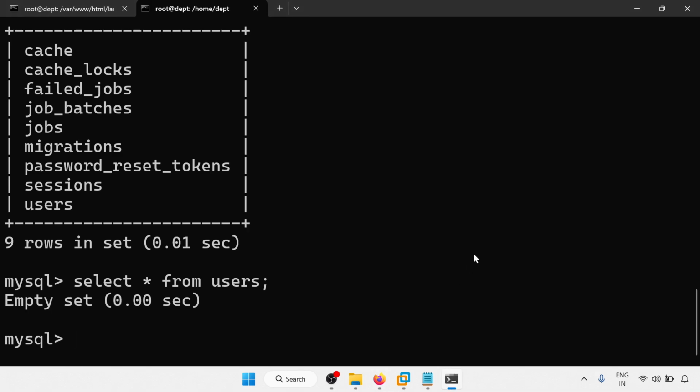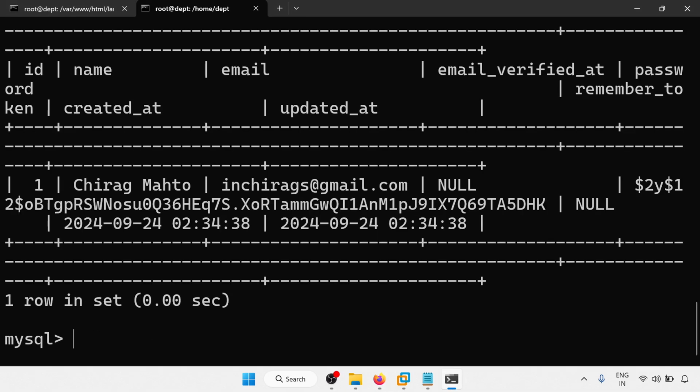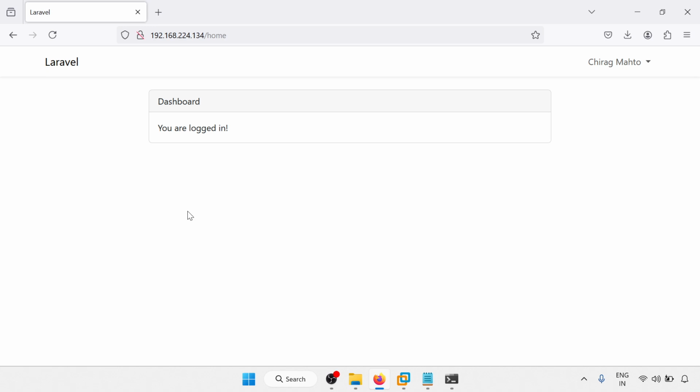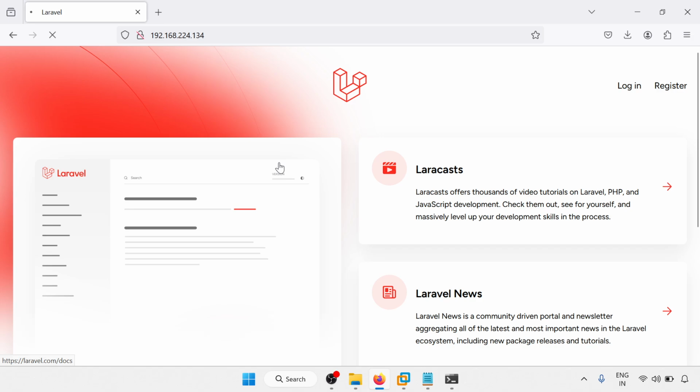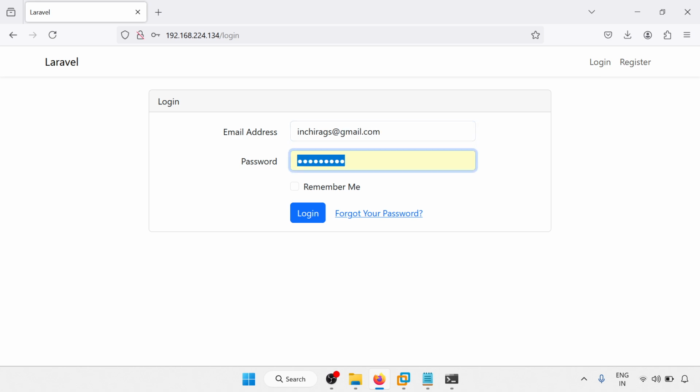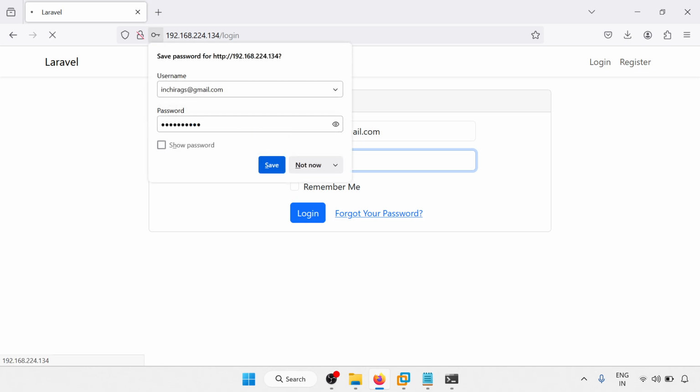In the database you can check select * from users. You can see Chirag Mahato is there, the email address is there, and the password is encrypted automatically. Now I'm testing the logout, and again I'm going to log in. My email address is chirag@gmail.com, and the password is Chirag123. Click enter.